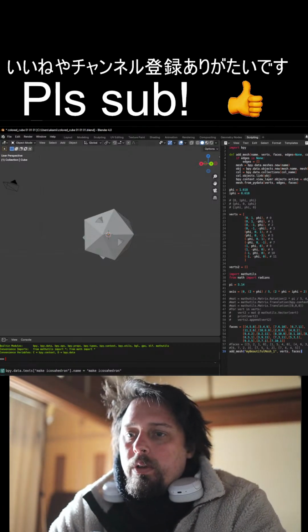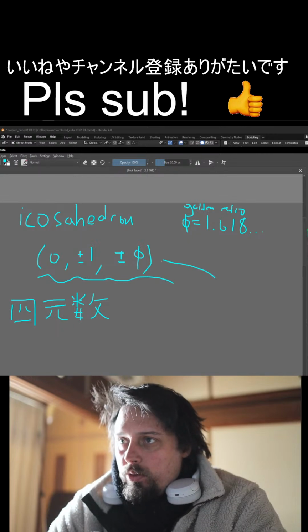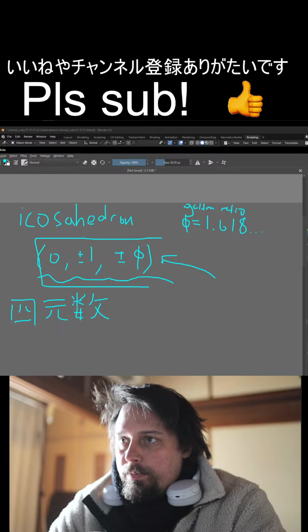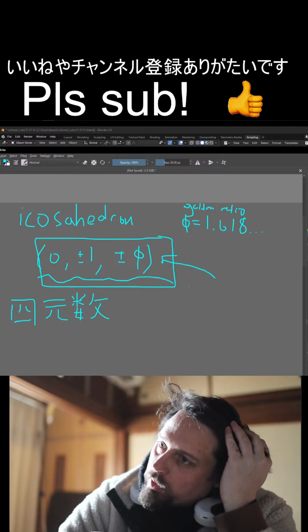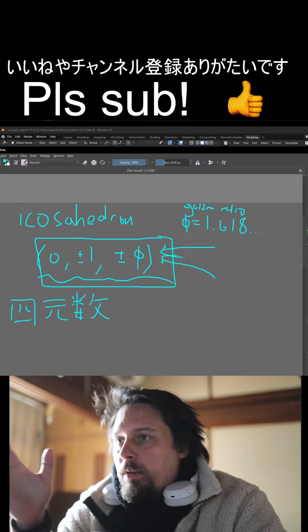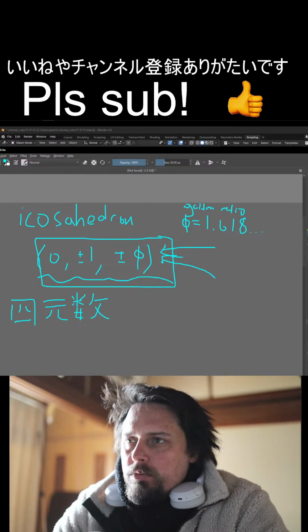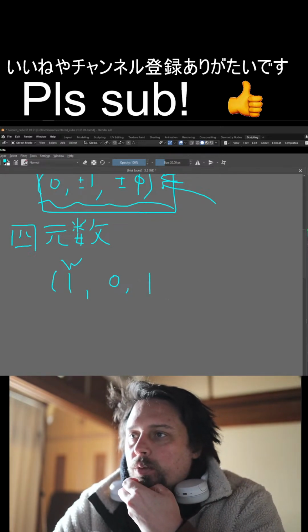But the question I have is, are there connections that can be made to the icosahedral, the icosahedron vertices? There have to be connections because you can put cubes inside the icosahedron. So there are definitely important connections between cubes and icosahedra. So what can we do with the quaternions? Well, for example, you might have a quaternion. If this is W, we can just pop in the values, for example 1 and phi, and see what happens.